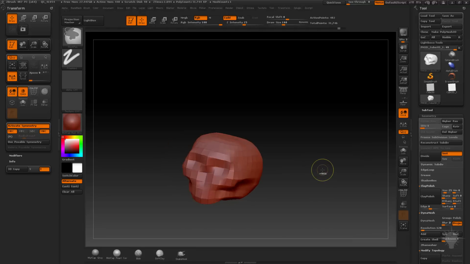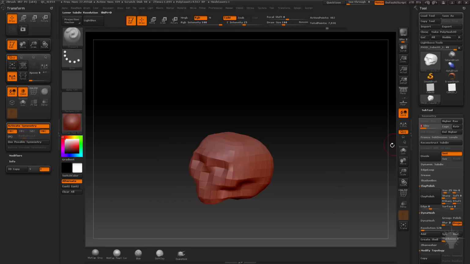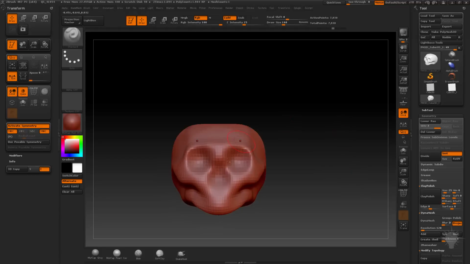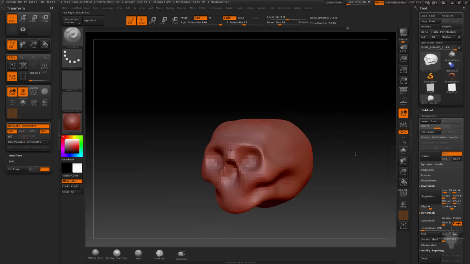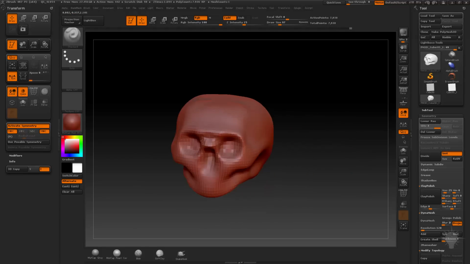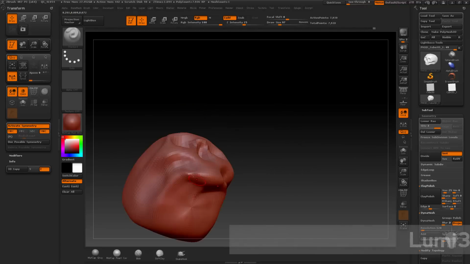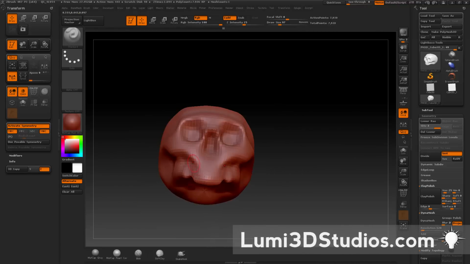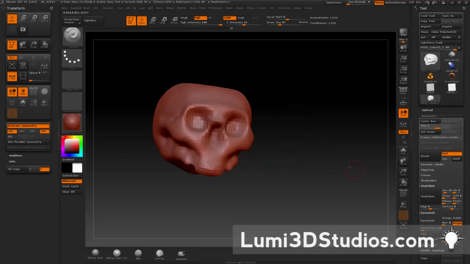So I'm going to hit Control Z and just kind of go back to where we just had 3. There we go. So we got our original cube here, and then we go up one by hitting D or dragging the slider, and there's our subdivision 2. Here's our subdivision 3. I can go in here with my Alt and then let go of Alt and kind of start sculpting this back, and then hold down Shift to smooth, and we're getting more and more resolution. So that is the basics of resolution and sculpting, just with the standard brush and just with the smooth brush.